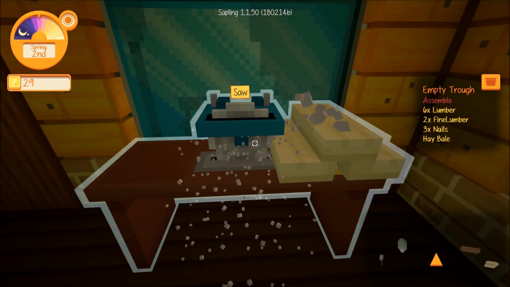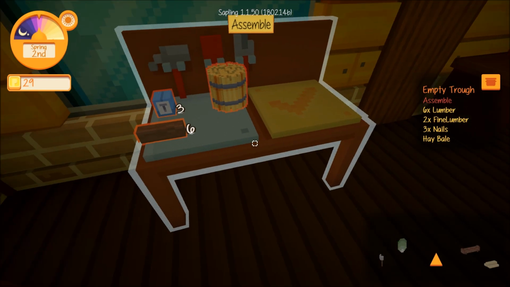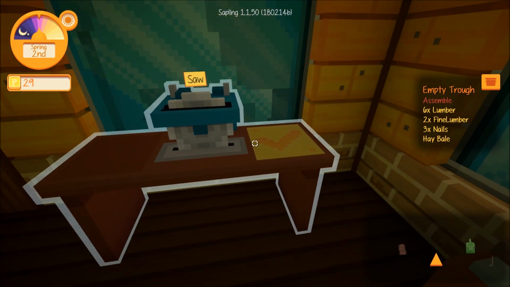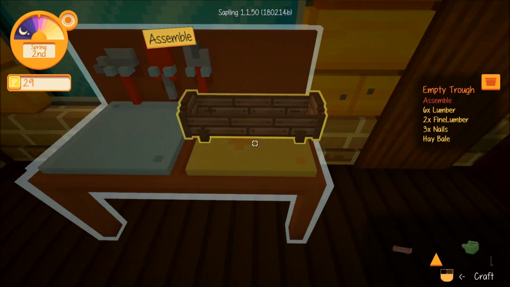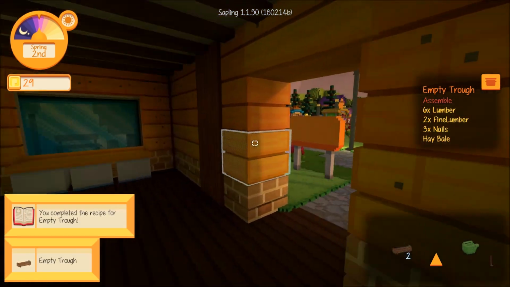Actually have like just enough wood. And I guess, well, I don't have a whole lot of wood. I'm not gonna worry about it right now. I was gonna say I could just go ahead and set our wood in there on the saw and just let it run for a bit while we go do other things, but there is our empty trough. You completed the recipe for empty trough.